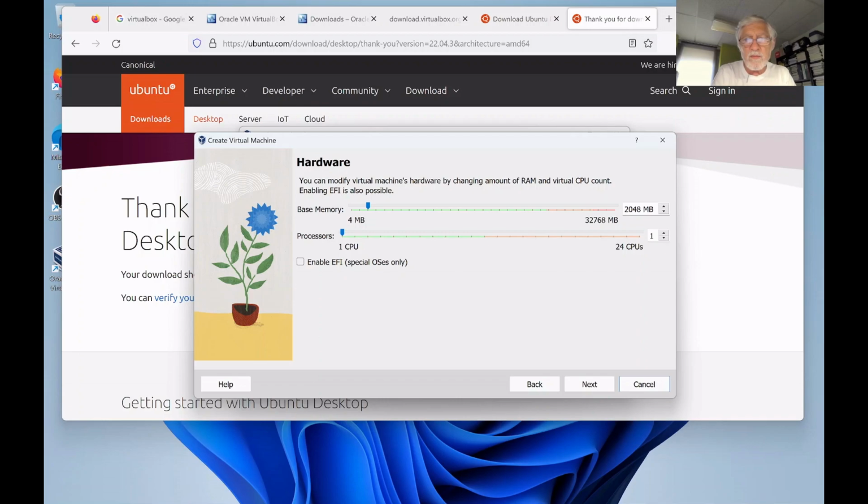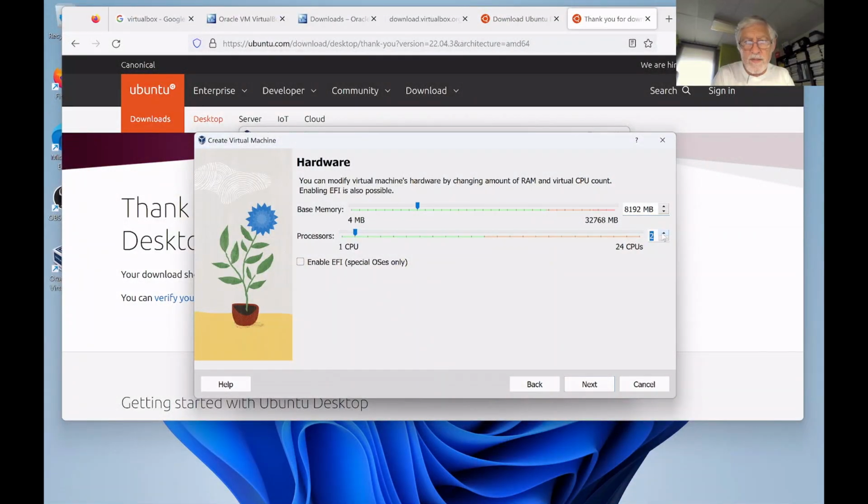First of all, we want to use more base memory. It only assigns 2 megabytes here. We probably want to use at least about 8 megabytes. Okay, and then CPU, I have 24 CPUs, so I want to use at least 2 of them, perhaps even 4 for now.